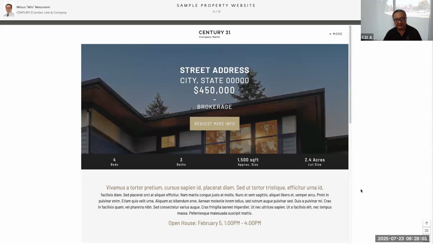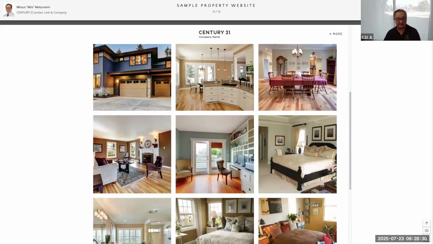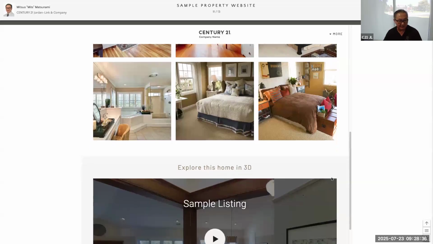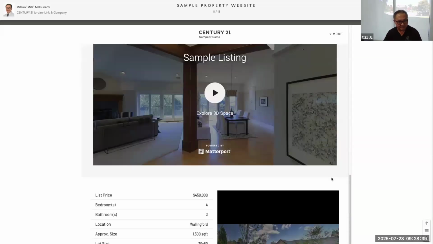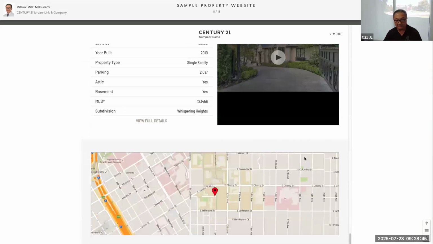Bob has also added some additional pages, and this is, I think, where Bob wanted to talk about the marketing. They talk about having the individual websites created through Century 21 automatically, and he wanted to show the level of marketing that's done through Century 21. So all these pages are pulled up. They have photography, so that you can show off the level of photography that you have and everything, which we do. Juan Carlos does an excellent job. Example of the Matterport and the individual videos that Century 21 creates for the website.